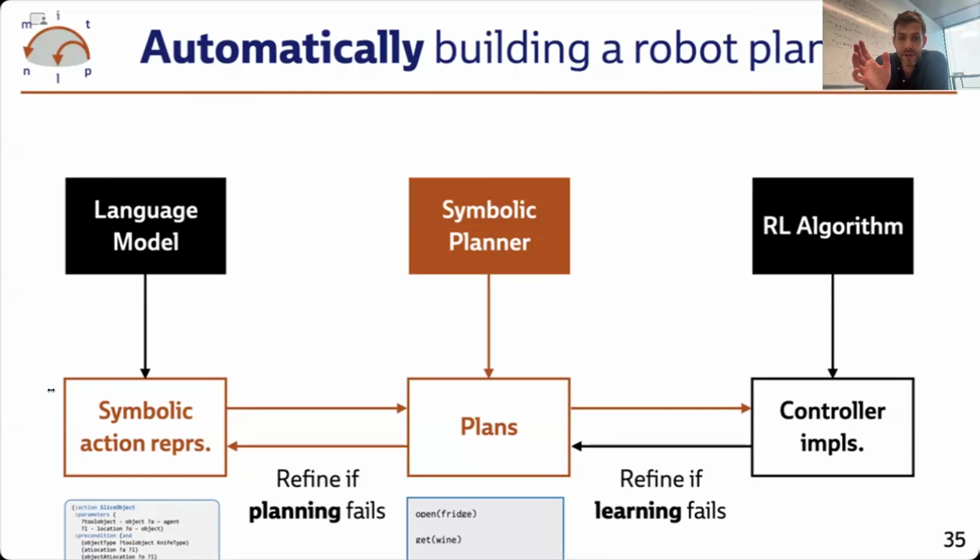But a lot of the time, the initial definitions are still wrong, or leave out relevant things, or hallucinate preconditions that aren't actually relevant to the dynamics of this environment. The important thing for correcting those is having this feedback loop. You can say, okay, if I had this action definition, this would be my plan, and this would be my reward function. Can I actually learn against that reward function? And if not, then we have to go back and try again. For the results that I was showing, it takes 3 or 4 rounds of trying again to get to good results on most of these tasks.